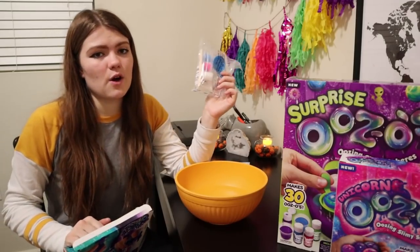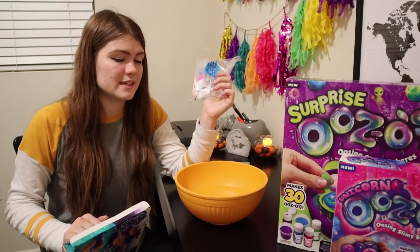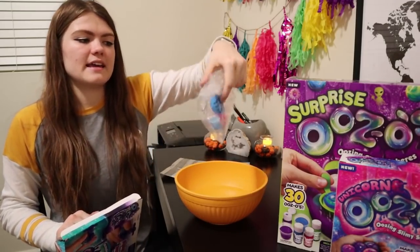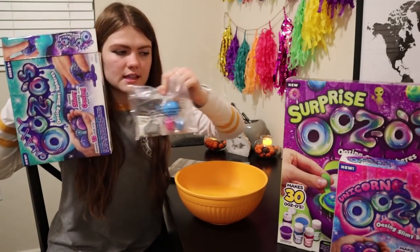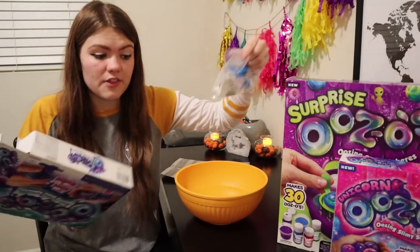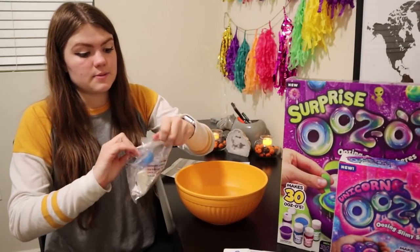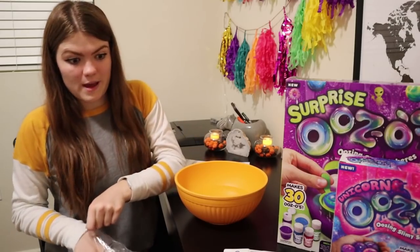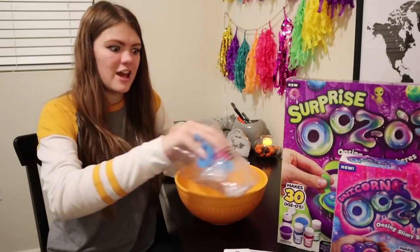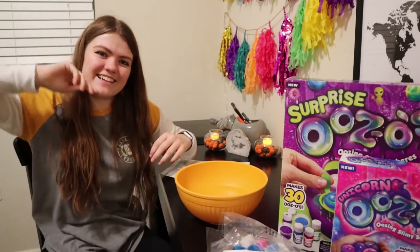I think it's so crazy and kind of dumb that all they give you in the packet is this tiny little thing for a giant box. And same with this, it comes with nothing in it. But anyways, besides ruining the planet by making huge packaging when you only need this much, let's get started.